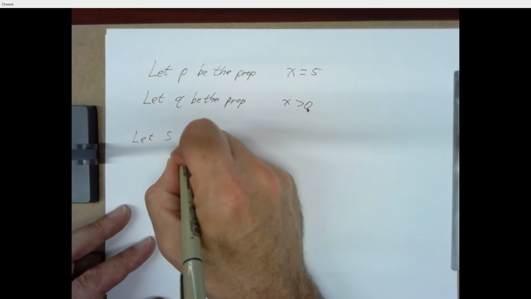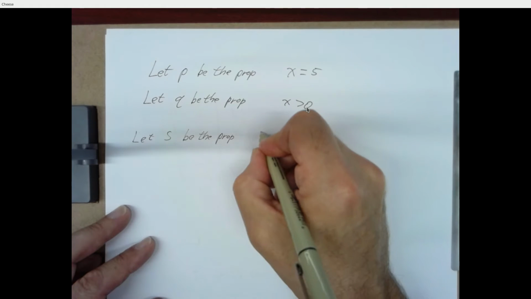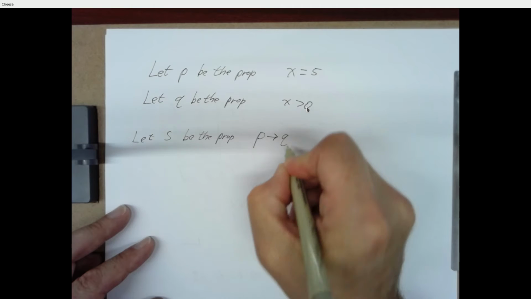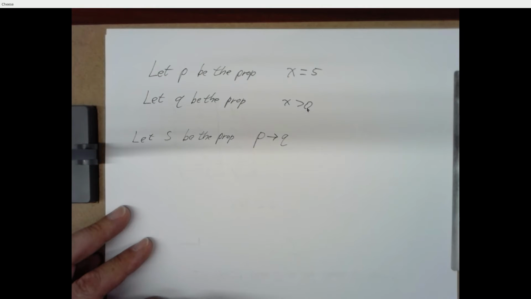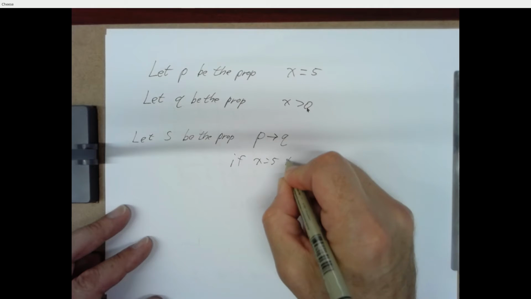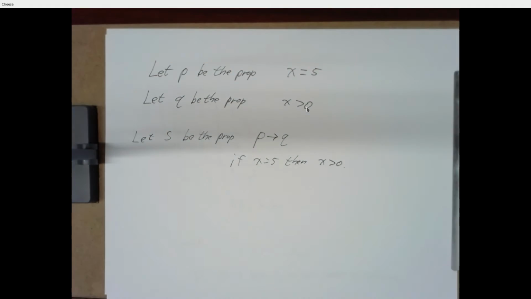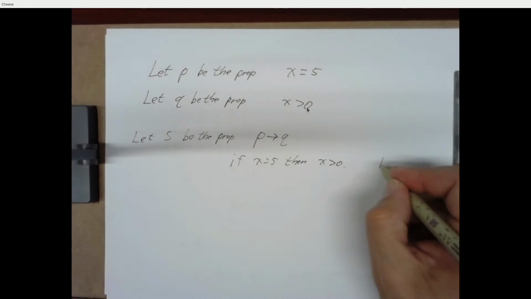Let S be the proposition if P, then Q. So this says if x equals 5, then x is bigger than 0. Is that a true proposition? Absolutely.